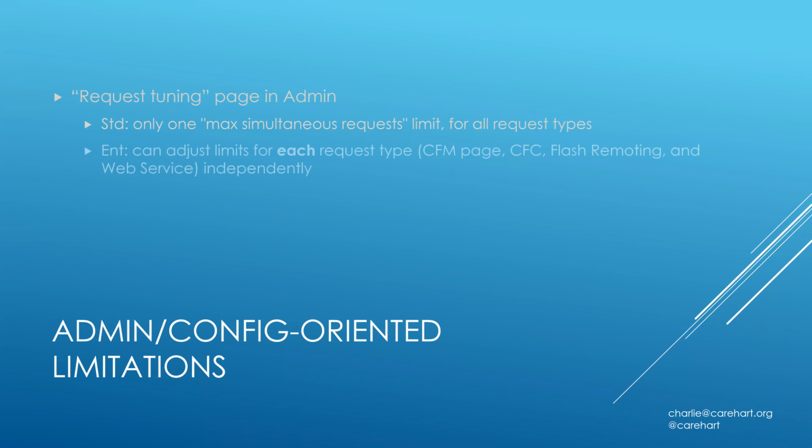It's a good thing. Well, in Enterprise, that same page has a couple more checkboxes that are not grayed out, and they let you set limits for each different kind of request that's coming in. So there's one kind of limit for regular CFM pages. There's another kind of limit for CFC calls coming into the server. Hear me, stop if you got distracted. This has nothing to do with CFCs you invoke within your CFML with CF invoke or create object or CF object or other implicit invocation mechanisms. I'm not talking about that.